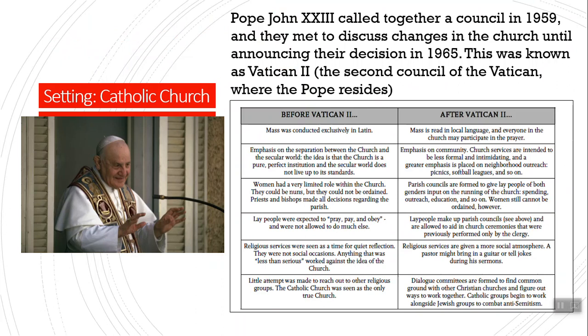After Vatican II, a lot of this changed. The Mass was read in the local language — English in America, Norwegian in Norway, whatever your personal language was. There's more emphasis on community, with lay people running things in the church — more women involved in education and outreach, lay people making up councils and making decisions about what kind of outreach and charities the church would do. The religious service became a little more social — not always just an organ and a choir, maybe a guitar or a worship band, which wasn't allowed before Vatican II.